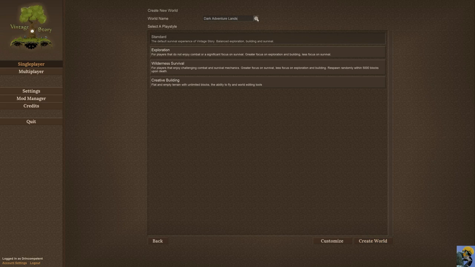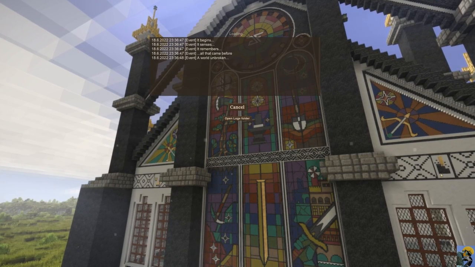The world name is Dark Adventure Lands, which actually sounds kind of sinister. And what do we got here? Gloomy Kingdom World, Peaceful Kingdom World, Vintage Adventure Lands. How about that? Create that world.